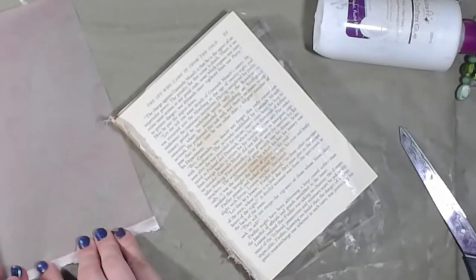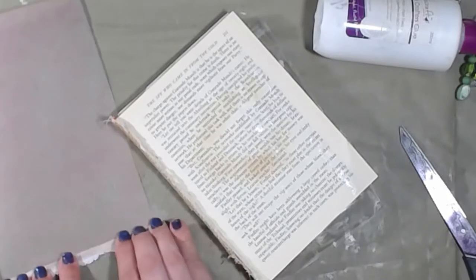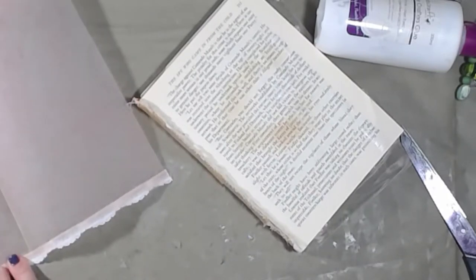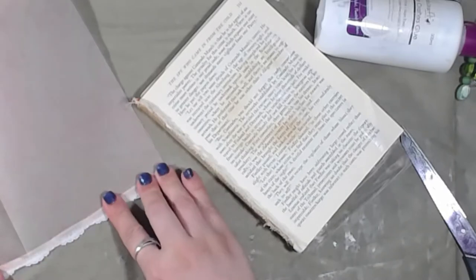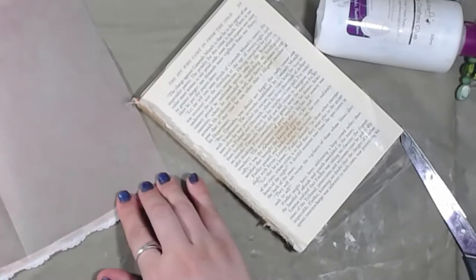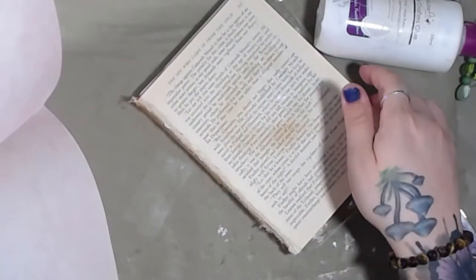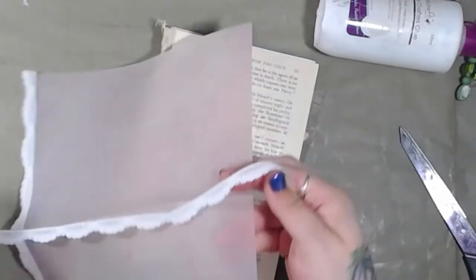Ooh. Maybe I might have to sew this because it's curling up on the other side. And then again, I might just keep having to press it down like this to keep it down. Not sure. Alright, so let's do this side first.